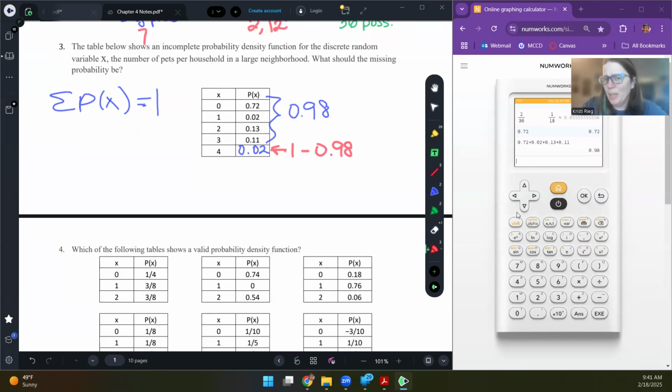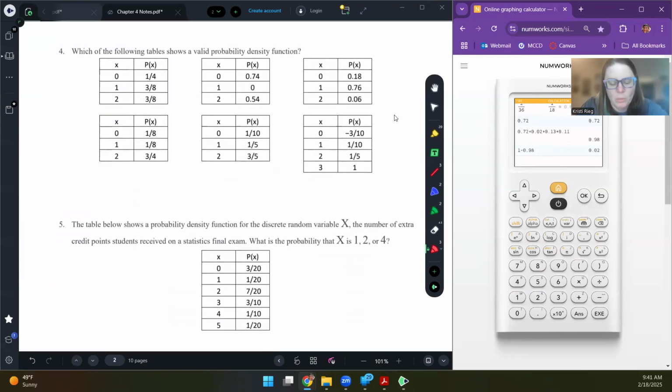If that isn't super obvious, if you don't know how to do it, because I mean, it's always going to be 98, right? Sometimes it's going to be a little harder to calculate. Just come over to your calculator, 1 minus, and then you just type answer. You want the answer from before, and there we go, 0.02.